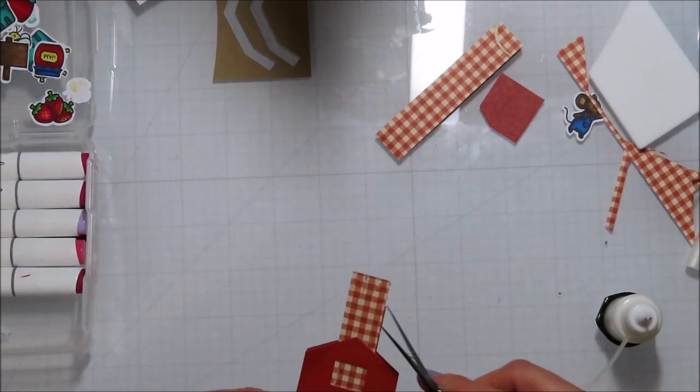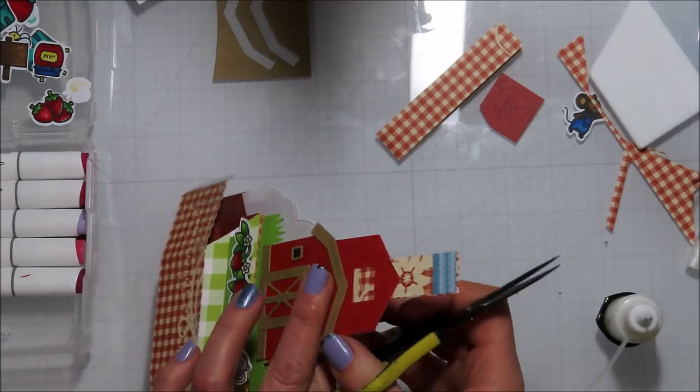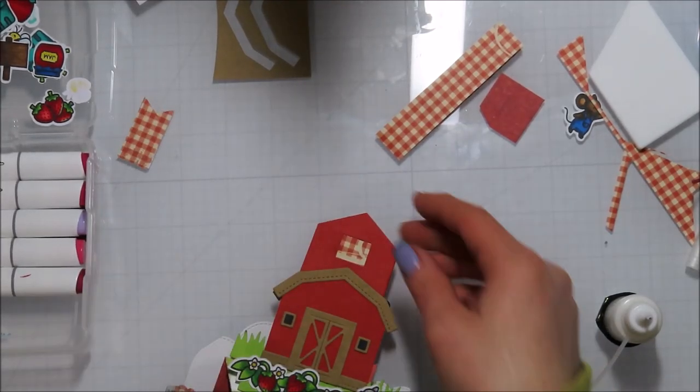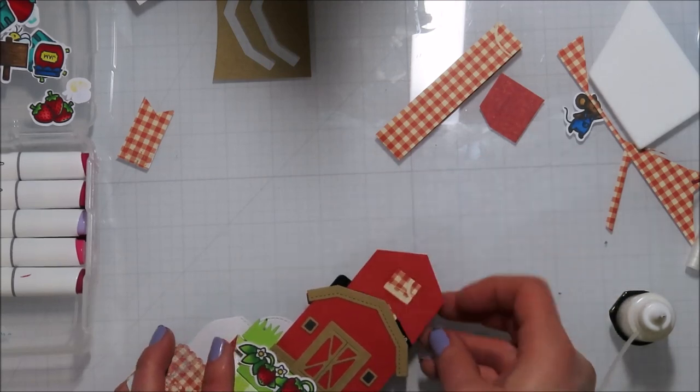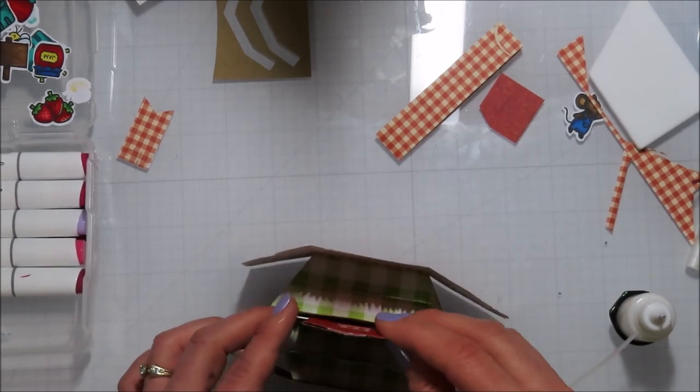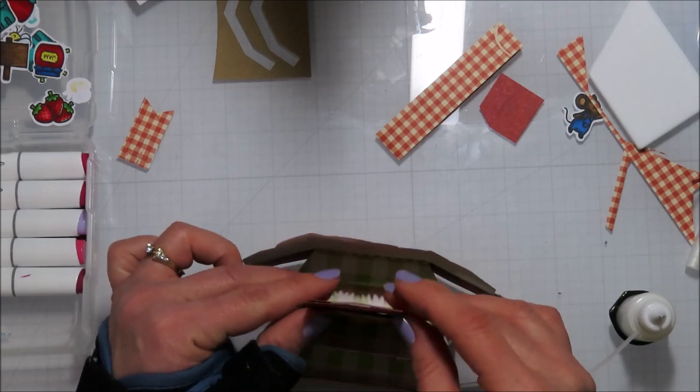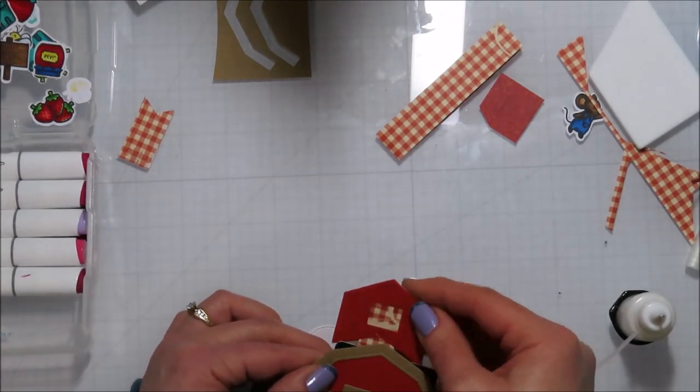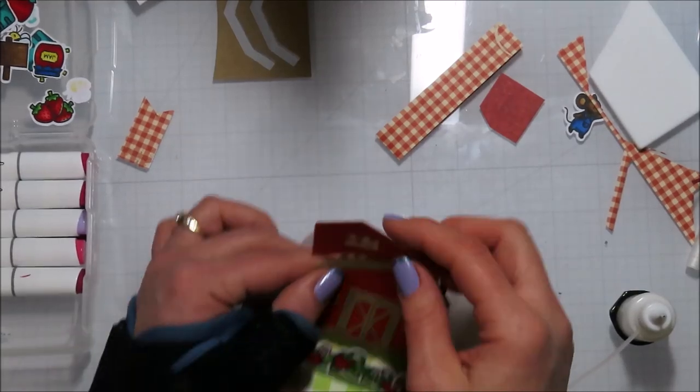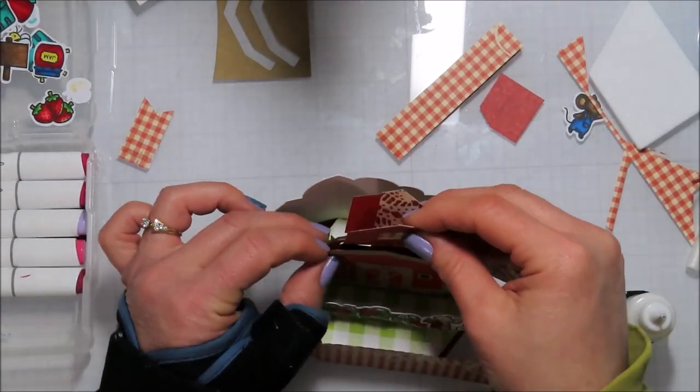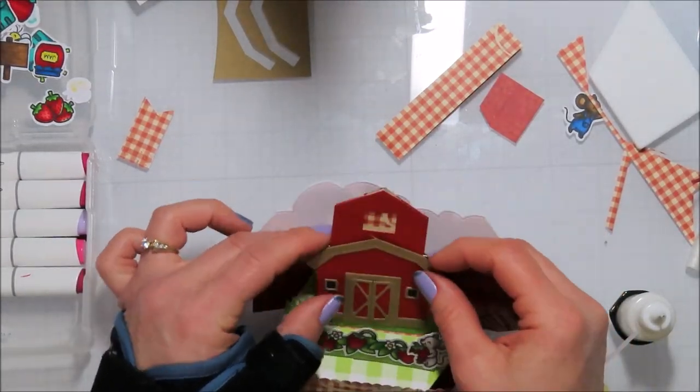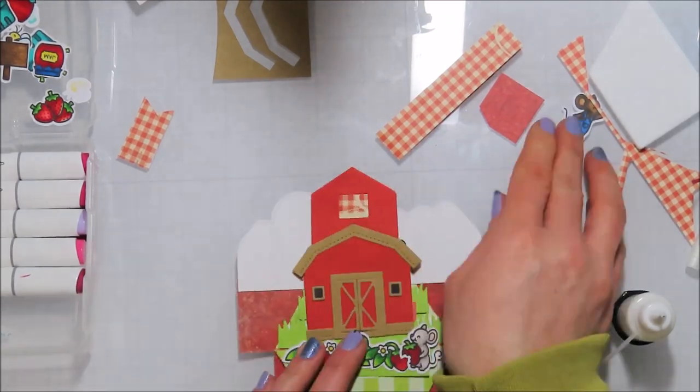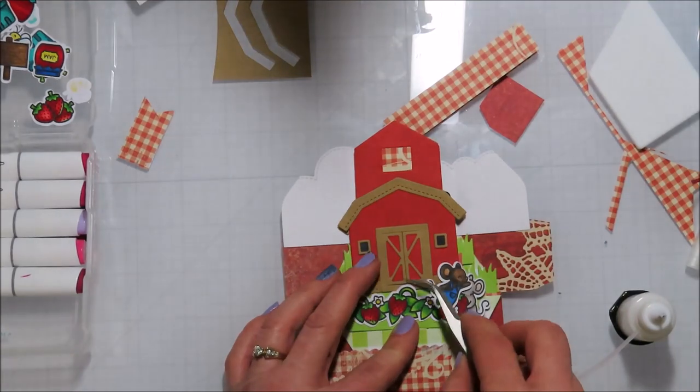I had to go and cut all the pieces for that because I didn't cut them out. I wasn't planning on using it. So I was just double checking and making sure. And this is where I'm fiddling with it some because I want to make sure that it's going to stay where I want it to stay when that card is in there. And I know I'm going to have to do a little bit of adhesive to get that gift card to stick to that piece of paper so it doesn't shift around if I would mail this.